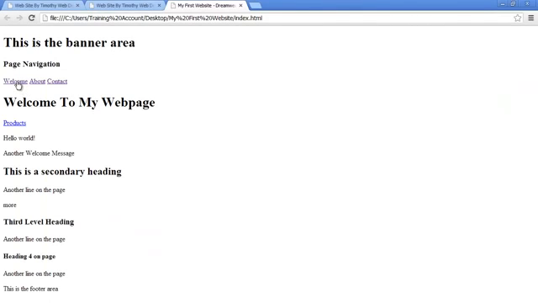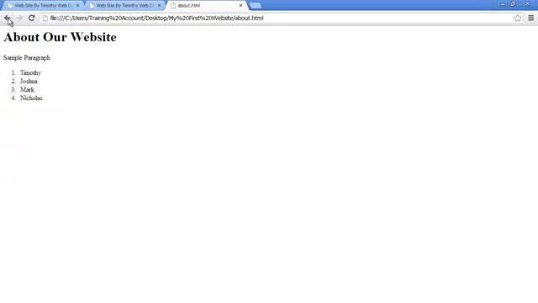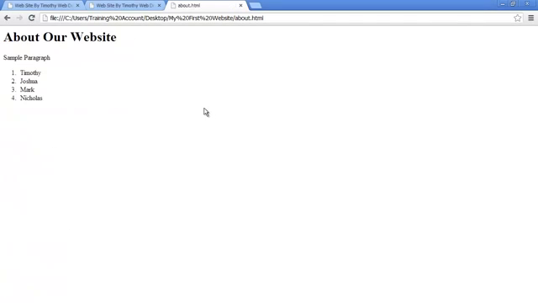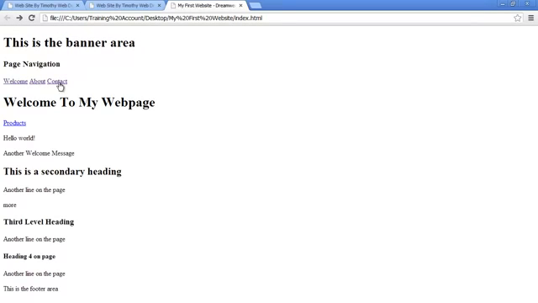And now you can see when I point at these links, I get the little hand-shaped cursor instead of that text cursor. And when I click the link, it takes me to the appropriate page. Welcome doesn't do anything because I'm already on the welcome page. And I'm using the back button when I go to contact because I haven't put those links on that page yet.